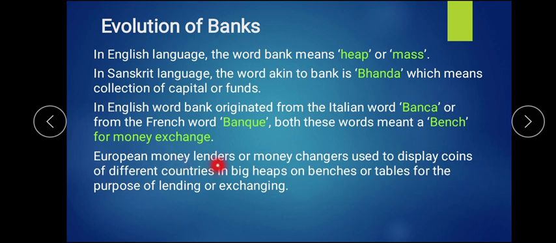We can say European money lenders or money changers used to come. They used to go with different displays of coins, and they tried to exchange different countries' money in big masses or big heaps, that is in large quantities, on benches or tables which were kept by the money lenders. So this is how it worked.